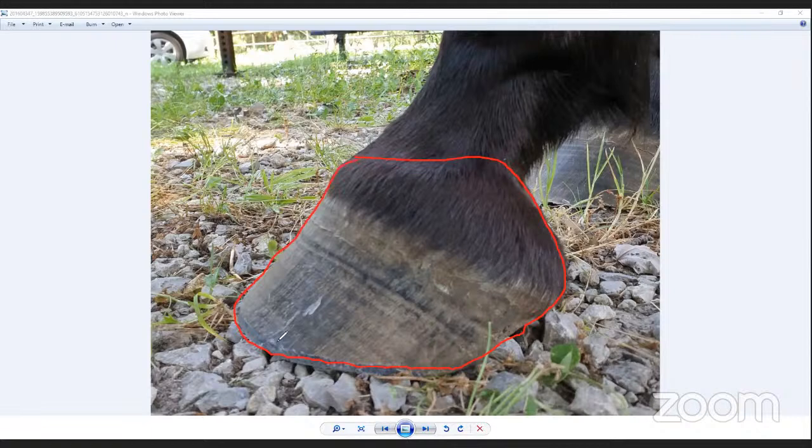See, and of course, this is not the foot. This is the shell. This is a fingernail. Your fingernail ain't your finger, but it is part of your finger, and it protects the end of your finger, right? Same thing with the hoof capsule. Okay, this part here is literally part of his foot. Right here. Okay, but then you got this. This here would be the horse's real foot. There's your foot of your horse. This is just the capsule that grows from the foot.